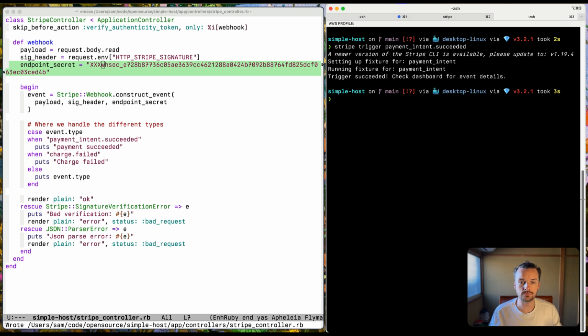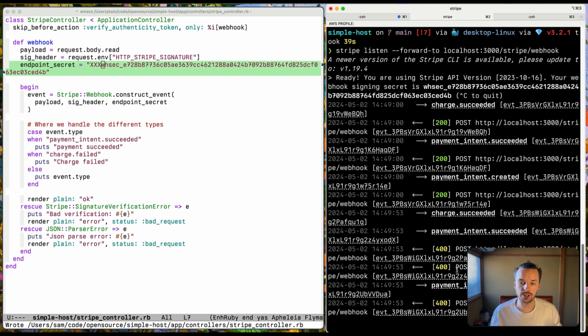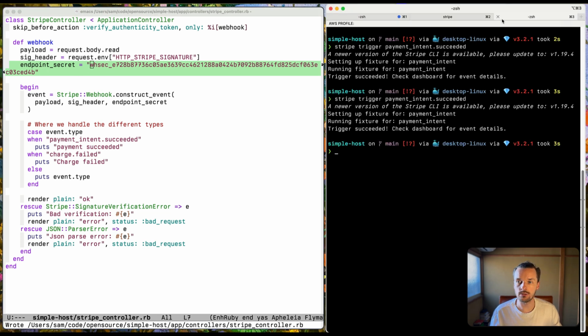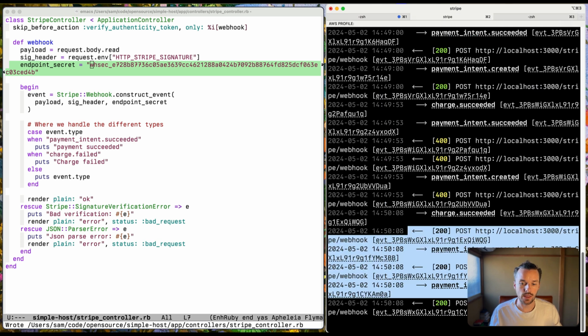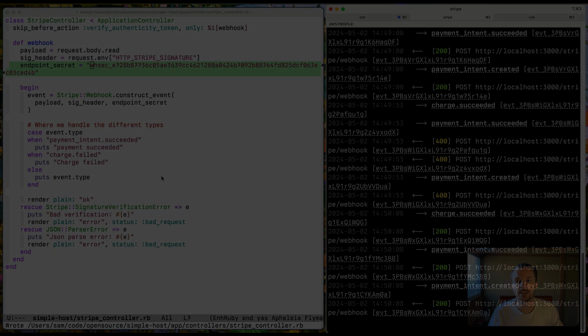to make the secret incorrect. So it's going to run, it's going to trigger, and then we're going to get a 400. And the 400 is because the signature failed. So go back, run it again, and we're going to see a 200. So that's going to show us that and make sure that the secrets are actually working.